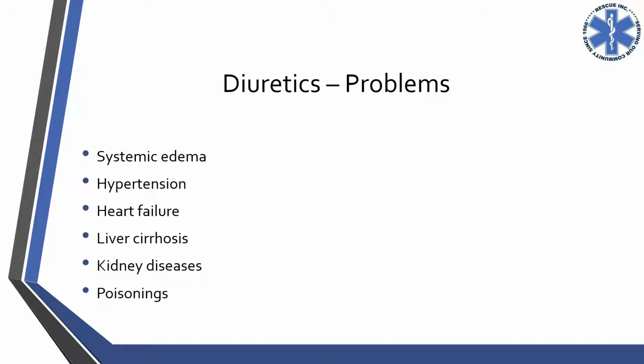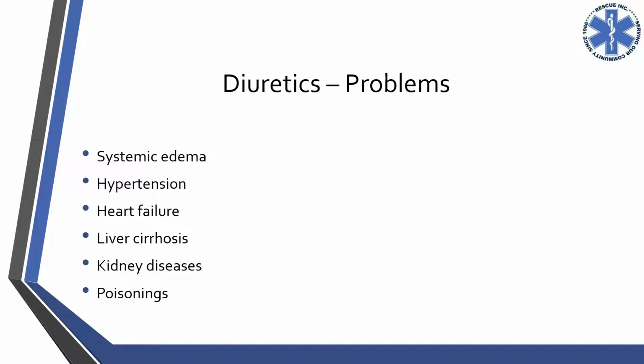Hypertension: you reduce the volume, you reduce the blood pressure. Kind of like that fire hose. You take half the volume, now the pressure's less. There's less force exerted on the walls of those vessels. Used for heart failure, again, to reduce that preload, reduce that afterload. Used for liver cirrhosis. Again, you want to avoid that hypertension, that constant high pressure, so we're going to reduce that pressure with diuretics. Can be used for kidney diseases to promote function and flow through the kidneys.